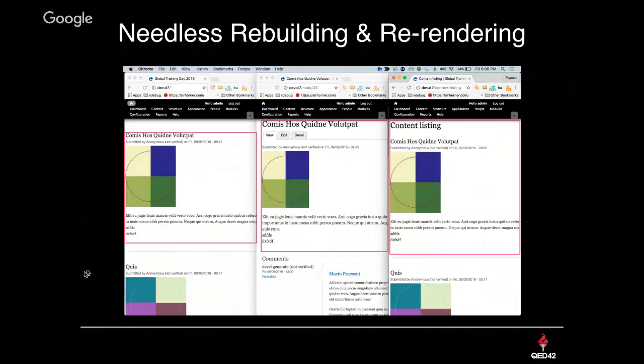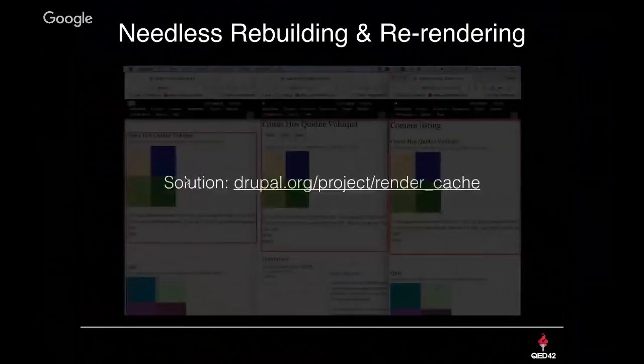done, the content should have been rendered for the first time and cached in the database. When it was requested for the second time, it could have been pulled from the cache. But in Drupal 7, in all of these three cases, the data was getting pulled every time from the database. That's one of the problems, which was solved using one of the contrib modules, render cache. Now, this is the module which became the primary idea behind the caching system in Drupal 8. By the way, this module is being used by Drupal.org to render a lot of comments on issues.